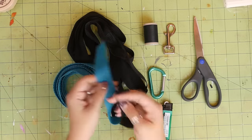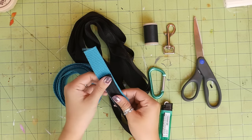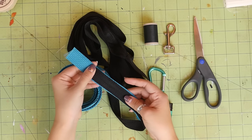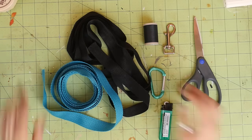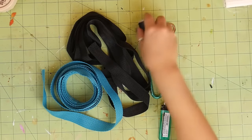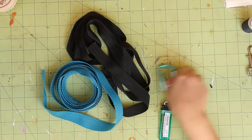One of the straps I got was slightly thinner than the other because I was trying to mimic how the original leash looked. The thinner strap, however, did not feel as durable as the wider strap, so I was slightly concerned about how strong the leash would be. It ended up being totally fine, but if your dog is a big puller and you want the leash to be as strong as possible, I'd suggest maybe sacrificing that small design element and just getting two of the thicker, more durable straps.